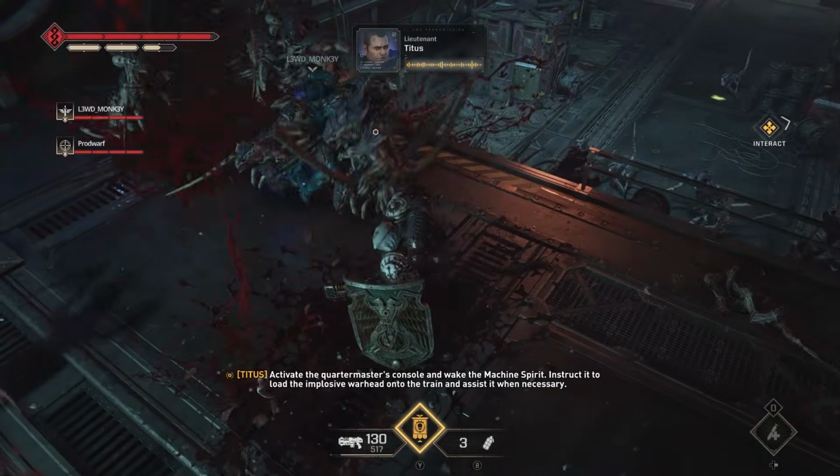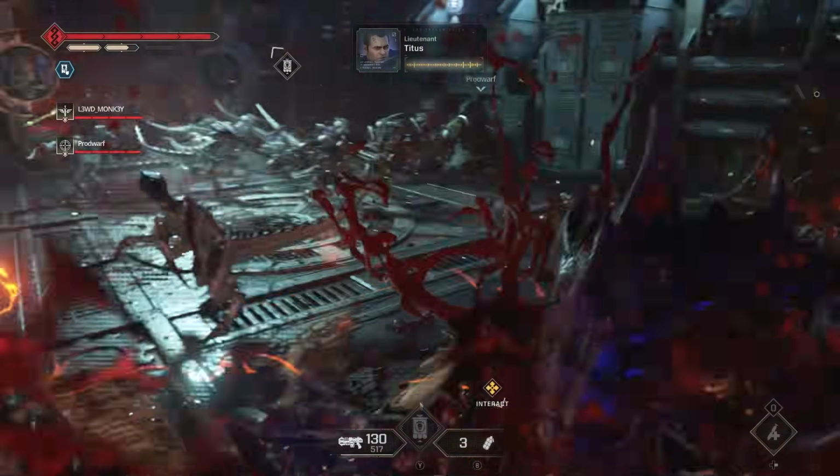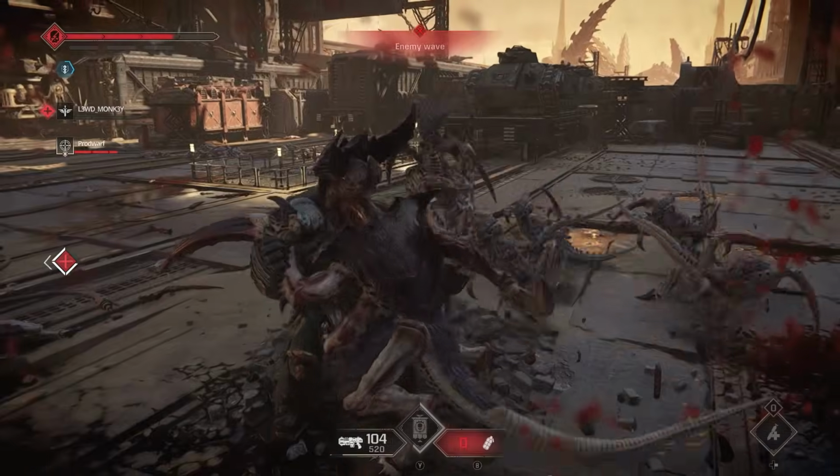And the power fist, which recently got changed to where it's now a lot better, is really slow but really powerful and definitely packs a big punch, no pun intended. It also has some of my personal favorite executions in the entire game.